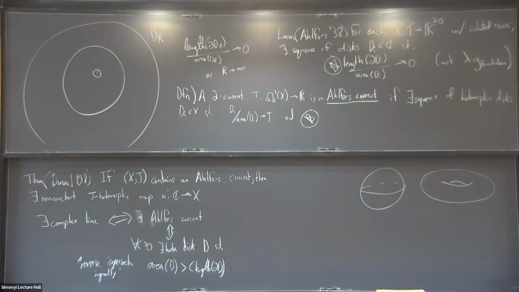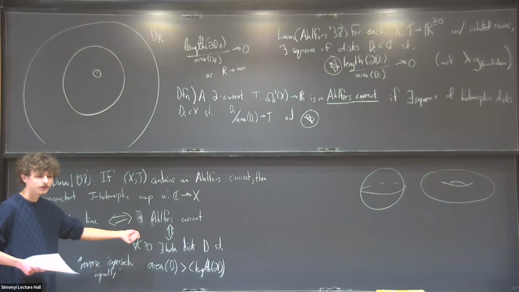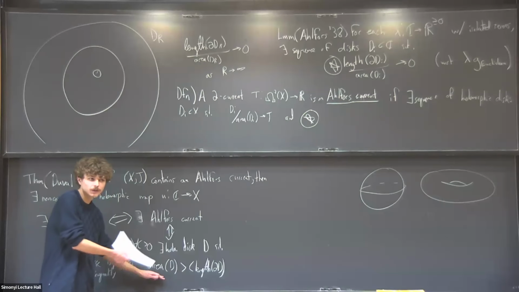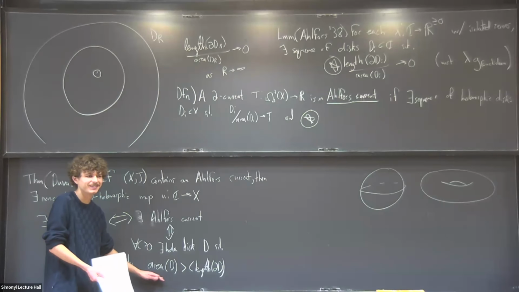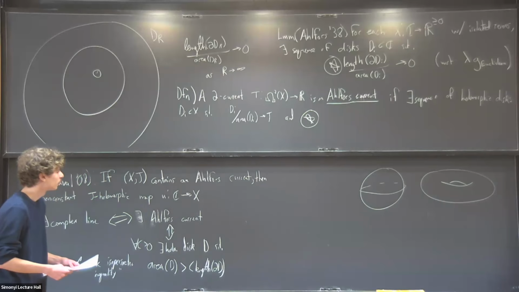So the idea is studying symplectic non-hyperbolicity. You want to get some kind of topological understanding of these lines. It's very difficult to work directly with the lines, but you can instead work with Ahlfors currents. And then you just need to understand holomorphic disks and some geometric inequality about them. I mean, this is a very nice inequality. It doesn't talk about derivatives or anything. It's reparameterization invariant. It's just a geometric inequality.